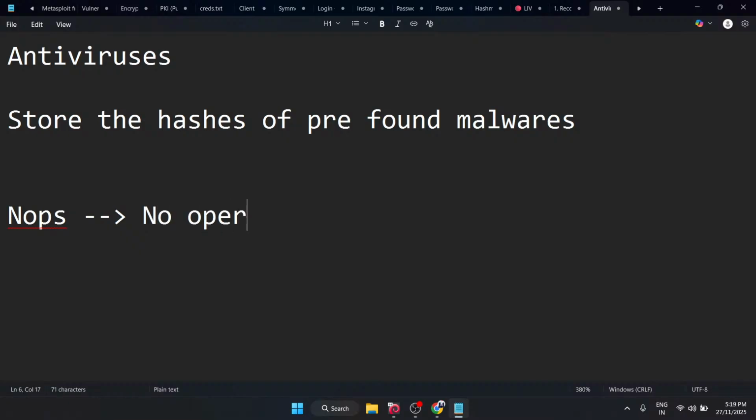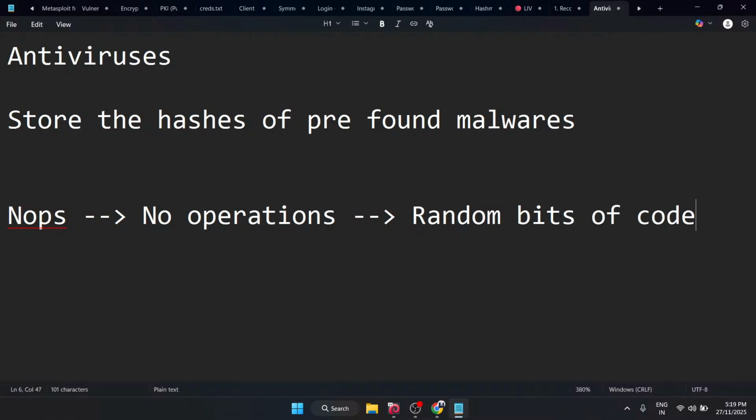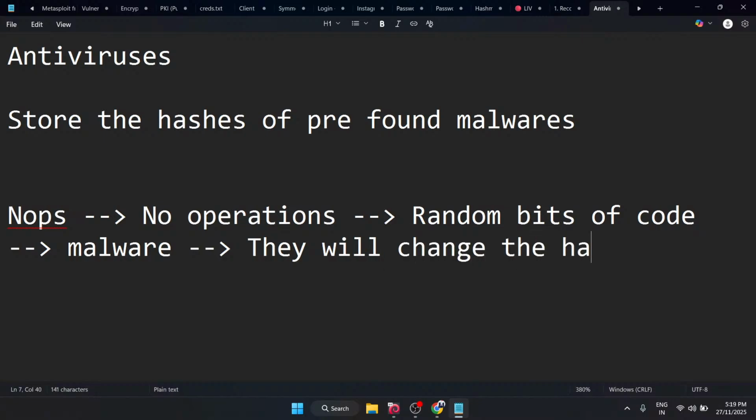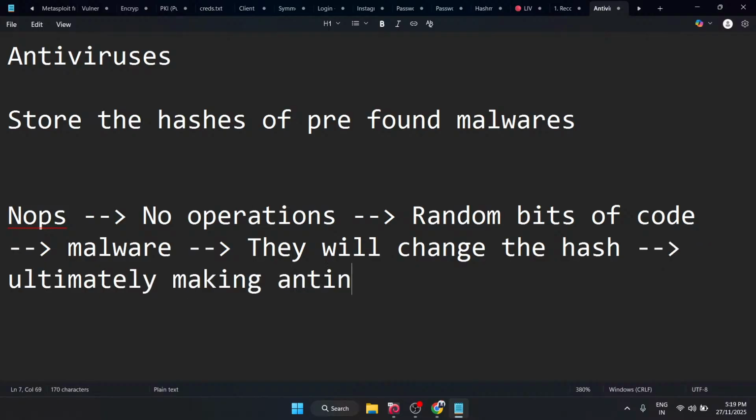NOPs, no operation. So what happens in this thing? They are some random bits of code and they are embedded into the malware. After getting embedded in the malware, they will change the hash, ultimately making antivirus not detect it.